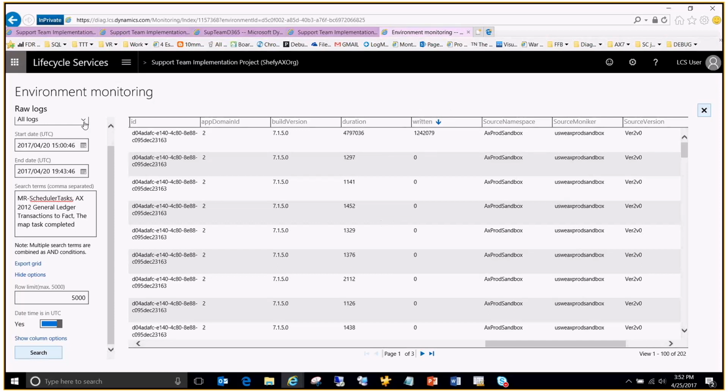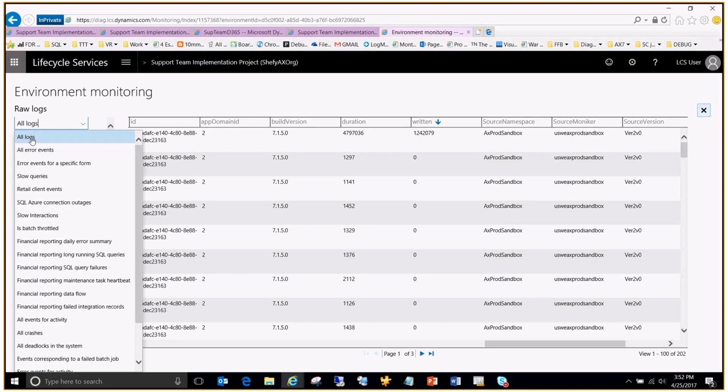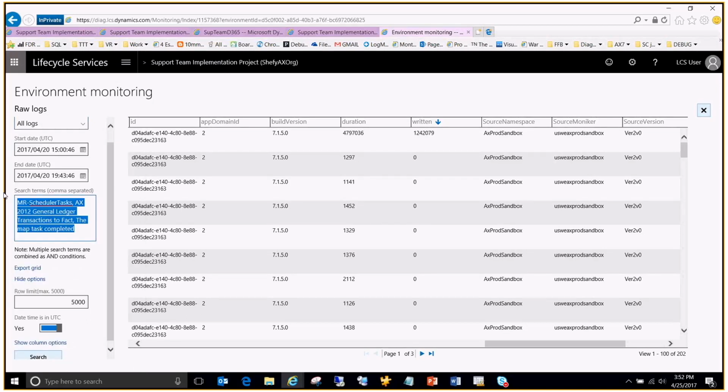And then the last one I guess I wanted to cover really quickly here is long-running queries. So any financial reporting query that takes longer than a second to execute will show up in the logs here, and sometimes again that's helpful. It doesn't always indicate a problem necessarily, but it can help you or help support narrow down the issues.